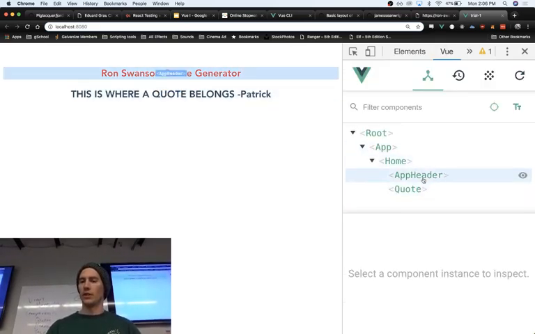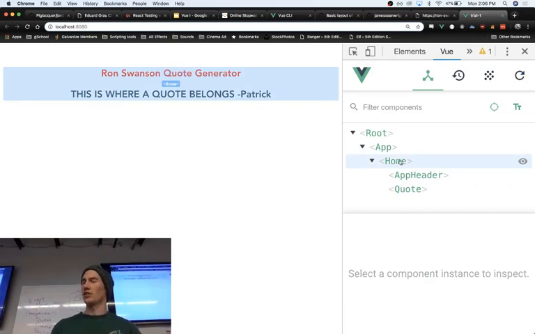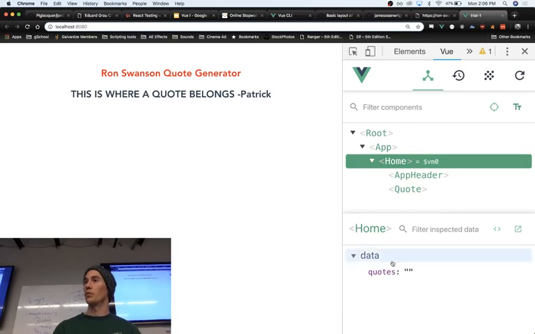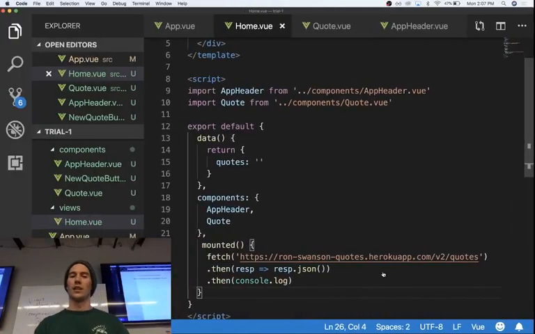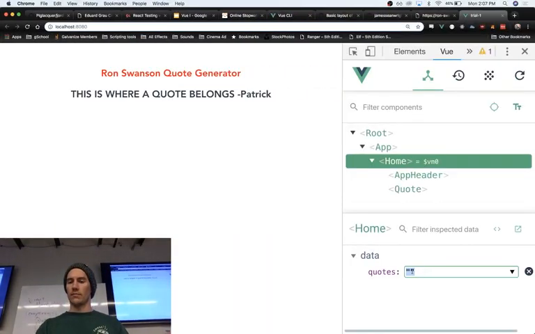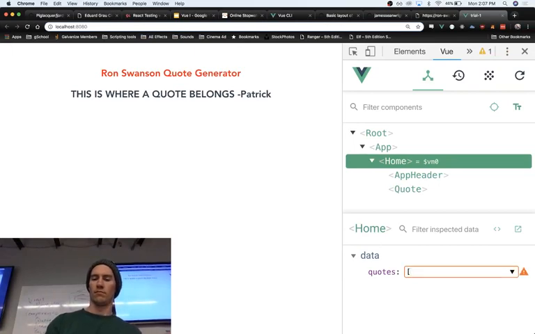And in our Vue component, remember we put that data function in our home component, and here we can see it. It exists. It's a thing. It doesn't really have a value. It's an empty string, but that's cool. We got it in there. What's the pencil do right next to it? You can edit it. That's nice to see. Why are you throwing me an error? Maybe it doesn't like that I changed it from a string to something else. Well, I don't know what's up with that. I don't know why it's angry at me, but that's what it does.